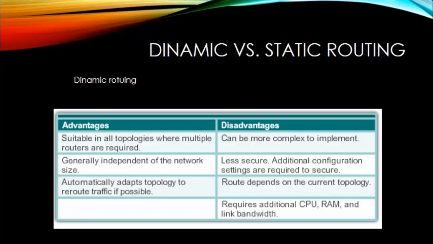To sum up, dynamic routing is more complex to implement. It requires additional CPU and memory, and it takes up a little bit of bandwidth as well. It is better when we have big networks that might scale or add new subnetworks. And static routing is better when we have easy networks that can be easily configured manually and that might not grow.